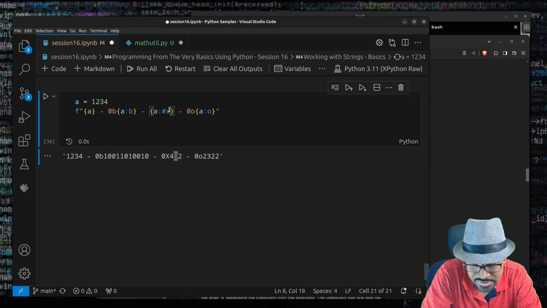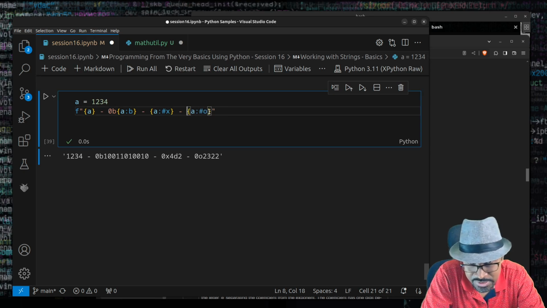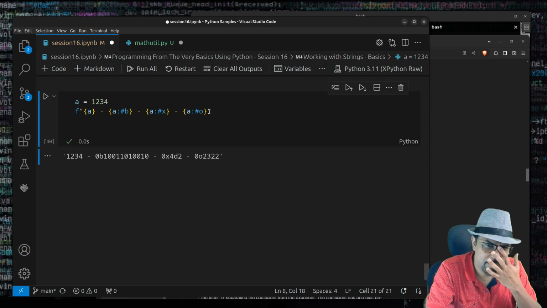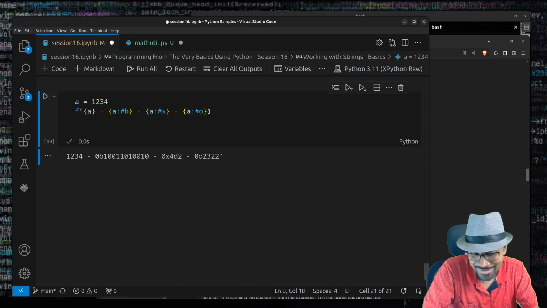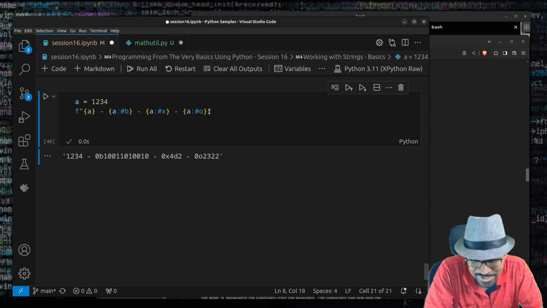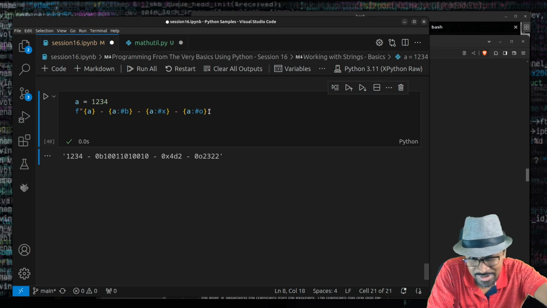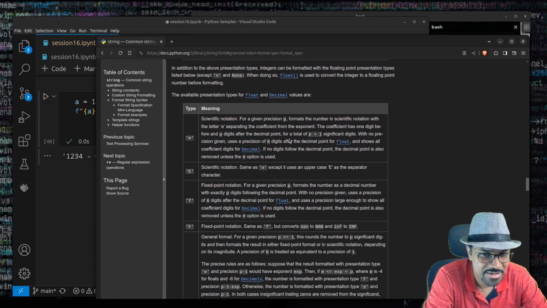You can also put a hash over here instead of putting this hard-coded 0. Or you can also put hash B here. To be honest, these are things which I learn and forget because we don't use them. That's the whole point. It's not that you have to memorize all these things. These are very low-level intricate details which you can always get from the documentation, this very lookup.